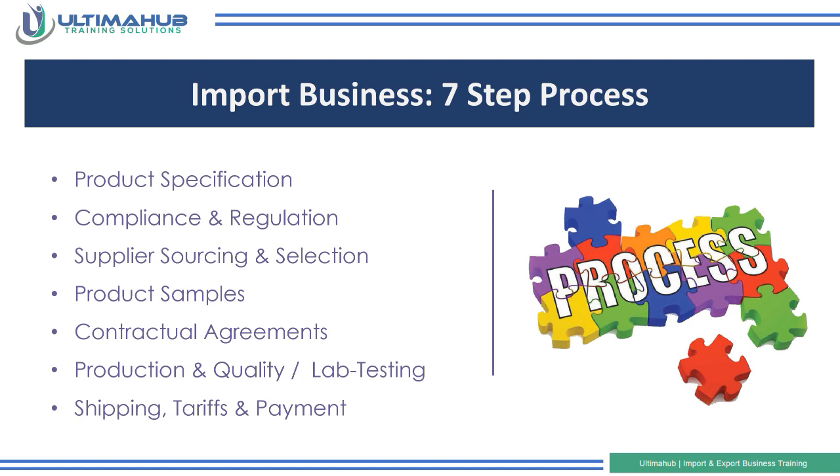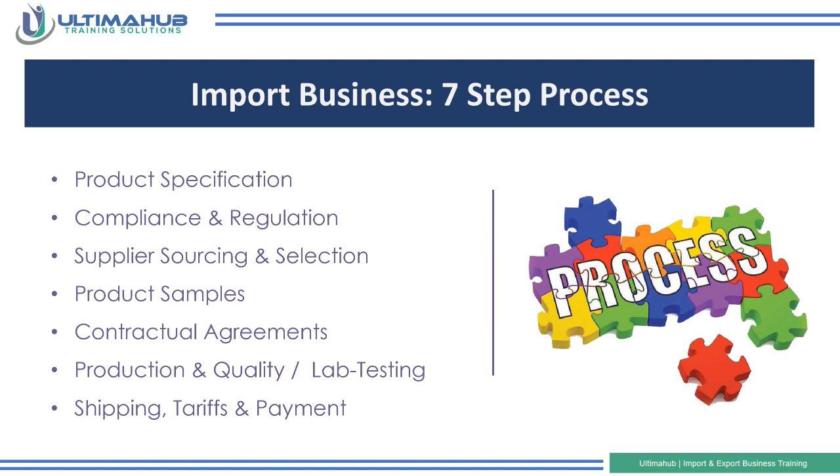And with regards to shipping, tariffs, and payment: when to pay, how to pay, what payment platforms to use, and also with the samples as well. We go into details about which platforms to use to pay. Usually with your final product, your bulk product, the mass products, if you're comfortable with the supplier, you'll arrange a bank transfer, but there are escrow accounts and other ways. For example, Alibaba has a method of paying through their website, but the fees are quite high.